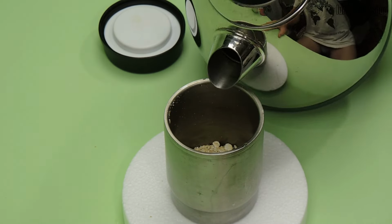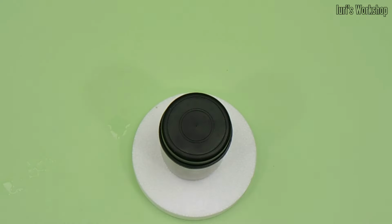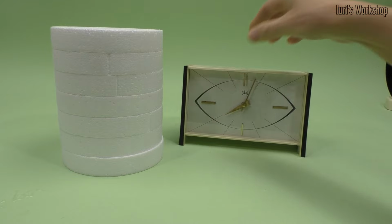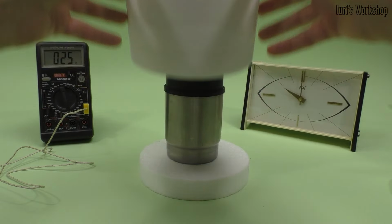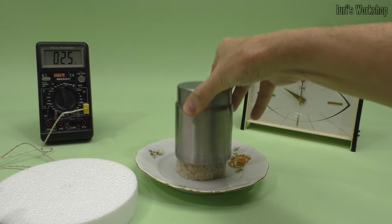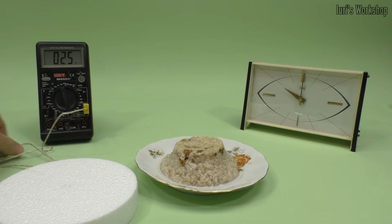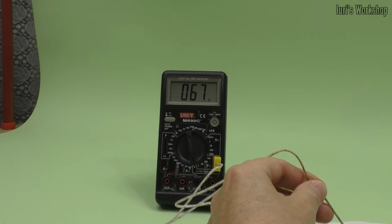I usually brew oatmeal 1-2 hours before breakfast. I immediately add raisins to the porridge, which also swell and become juicy. This is what happens as a result. As my doctor friend says, oatmeal is not food, it's treatment. Notice that after 2 hours, the temperature of the porridge is still 153 degrees Fahrenheit.